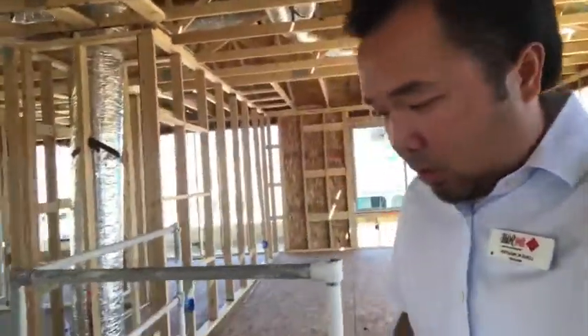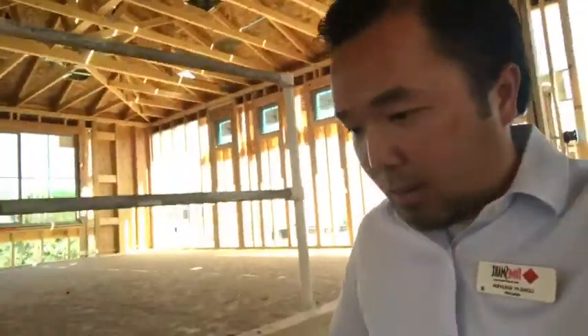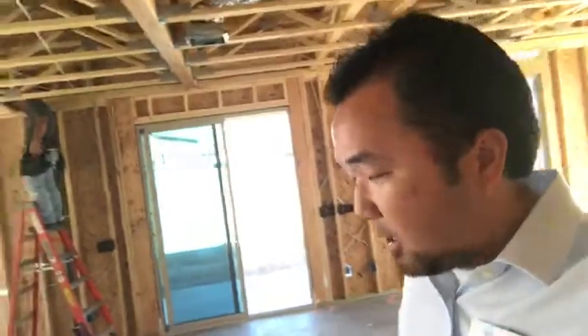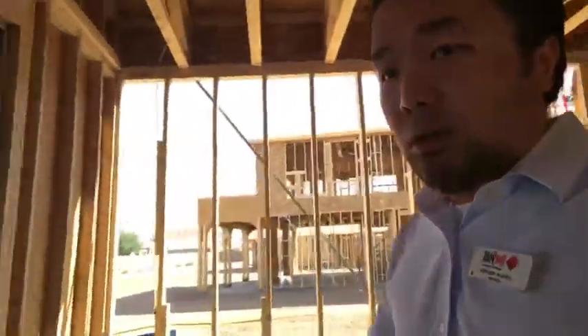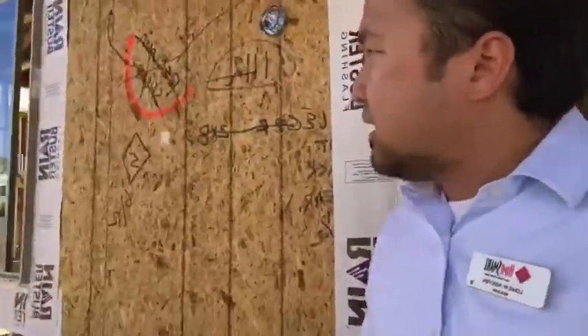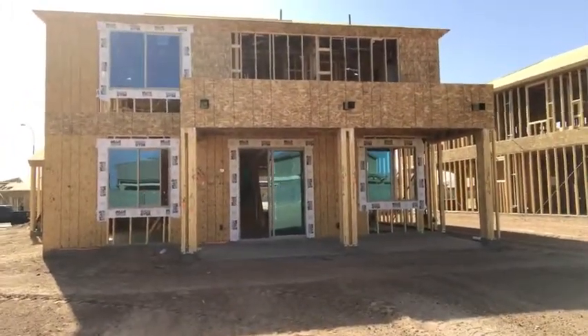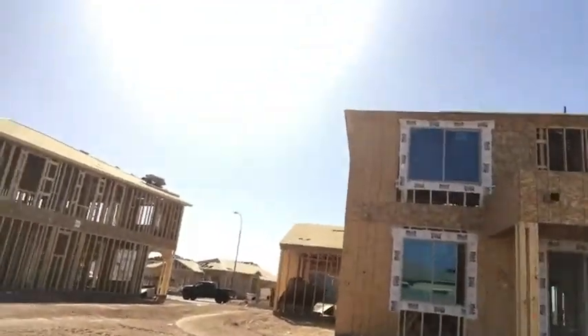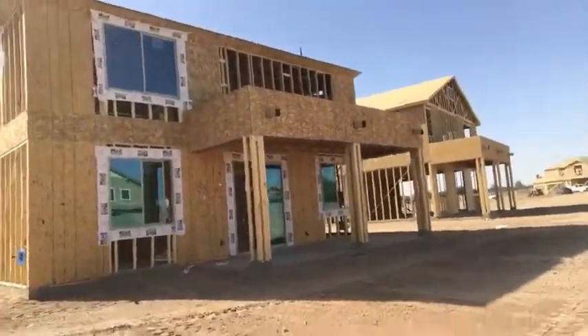I'm glad my clients are going to be moving in in the next couple months. Construction works throughout — there is no day off. One construction vendor comes in, the other goes out — it's around the clock to make sure the home is built right. I'm just going to check the outside real quick. Once you see the back, you're going to fall in love with this. That right there is going to be a great area with big land and wonderful space.